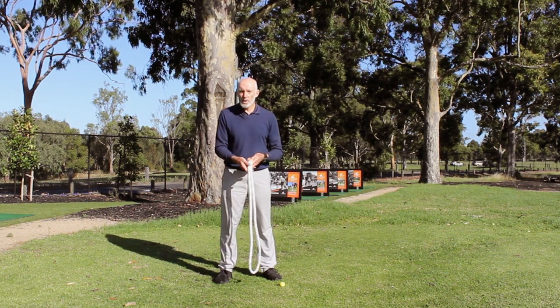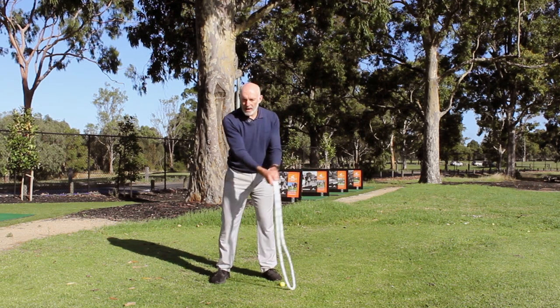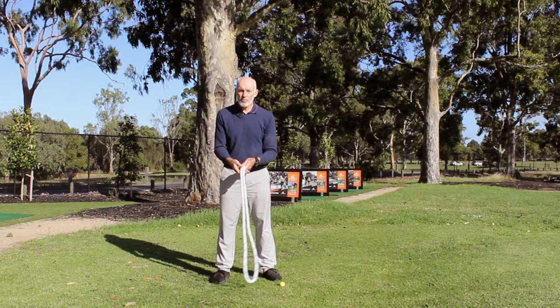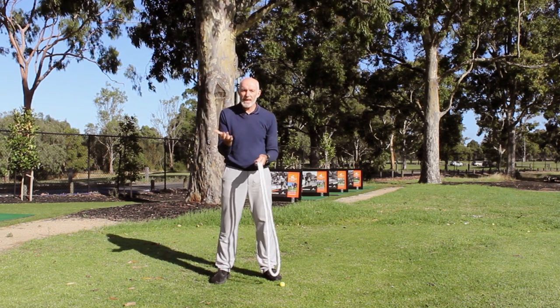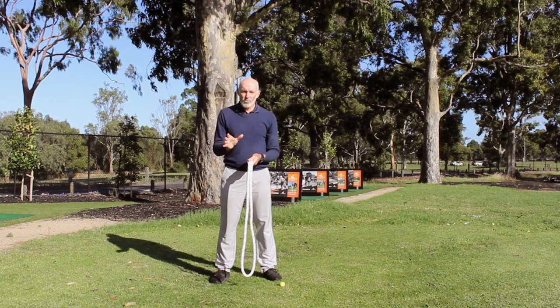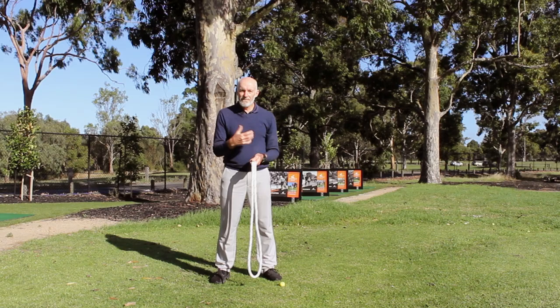I want to create that force going along the length of the rope. I need to work with the rope so that as it goes back I'm not going back too slowly — there's no dynamism in the movement, and the rope if I do swing back further it'll just flop on me. Also if I've got extra work going on with my hands and arms I'm not going to time the movement of the rope very well.